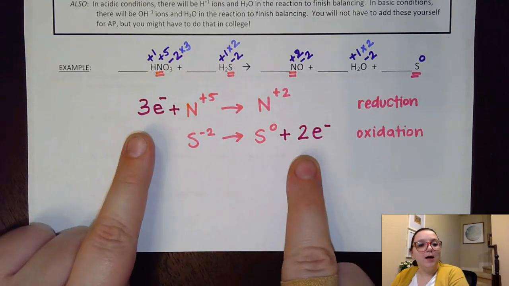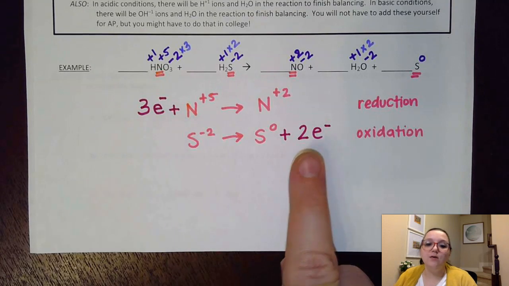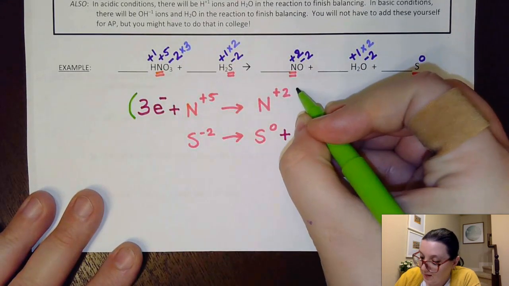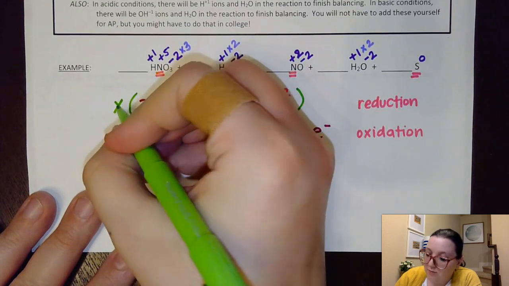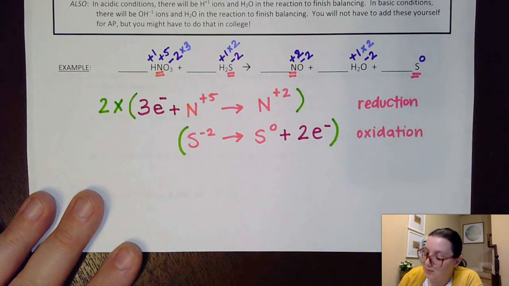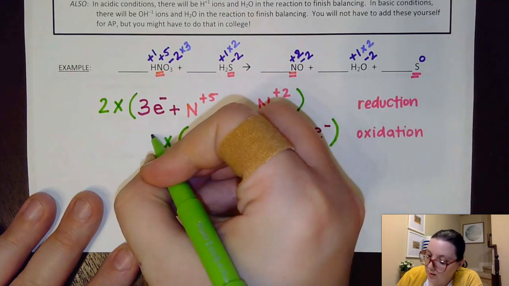So here's the issue. Our number of electrons that we gained is not equal to the number of electrons that we lost. And so therefore, we're going to have to figure out what I need to do to make those equal. So this is where I need to think about the lowest common multiple between 3 and 2. Lowest common multiple between 3 and 2 is 6. I would want to ensure that I'm gaining 6 electrons and losing 6 electrons for those to be equal to each other. Well, for us to here be gaining 6 electrons, I'm going to need to multiply this half reaction by 2. For us to be losing 6 electrons here, I need to multiply this half reaction by 3.